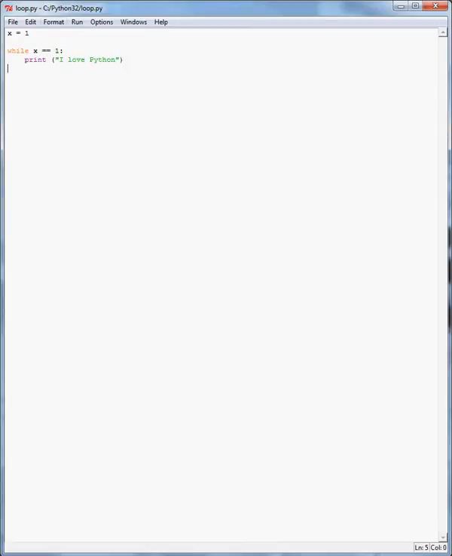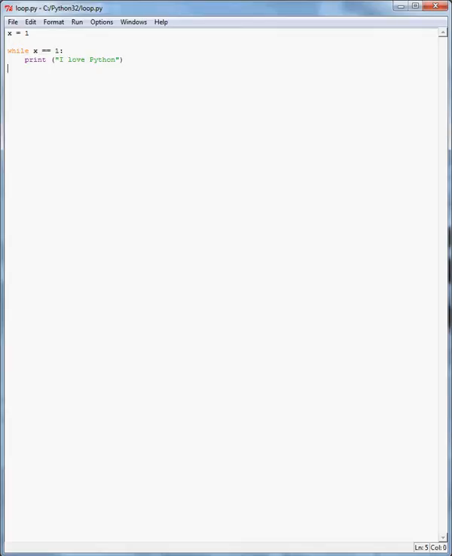A while loop checks for a condition. If that condition is true, if this is the case, then this happens and will continue happening until this is no longer the case. So essentially, a while loop is like an if-then statement. If this happens, if this is the case, then this will happen. Just with a difference that in the while loop, if this happens, this will continue to happen all the way through while this is happening.